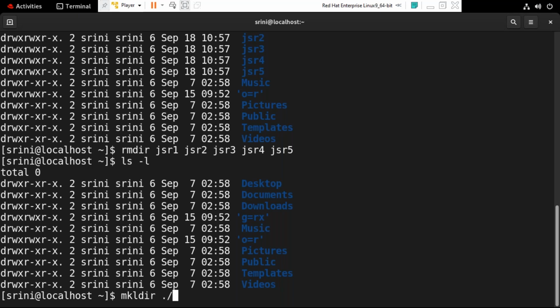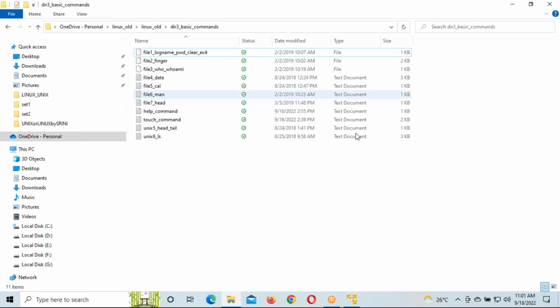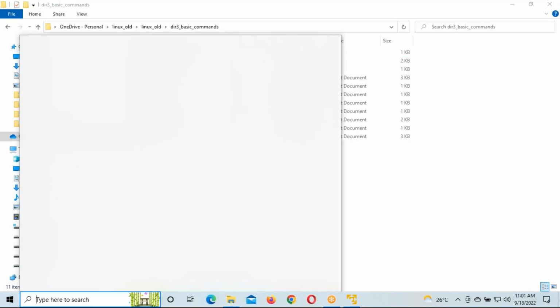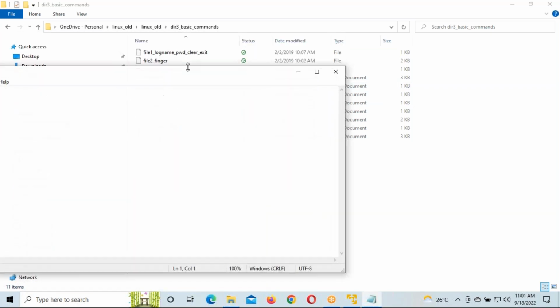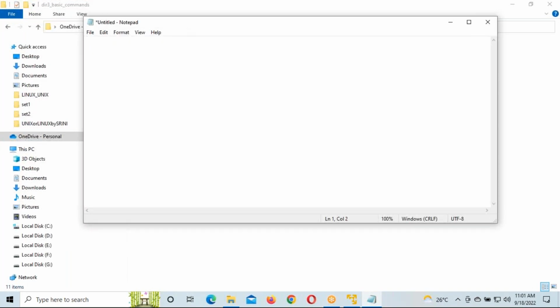What is dot slash? Dot slash represents the current working directory. Please remember this forever. Dot slash, current working directory.